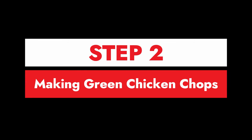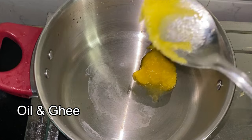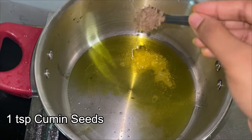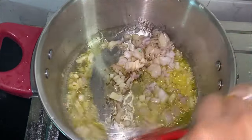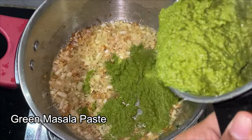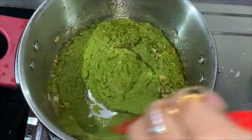Step 2 and the final step is making the curry. Take a mixture of oil and ghee — I use coconut oil for all my recipes, but you could use any oil that you prefer. Now add around 1 tsp of cumin seeds and 1 whole onion finely chopped. Fry the onion till it starts to change colour. When it is turning brown, add the masala paste that we had prepared and mix it nicely with the onions and the ghee.